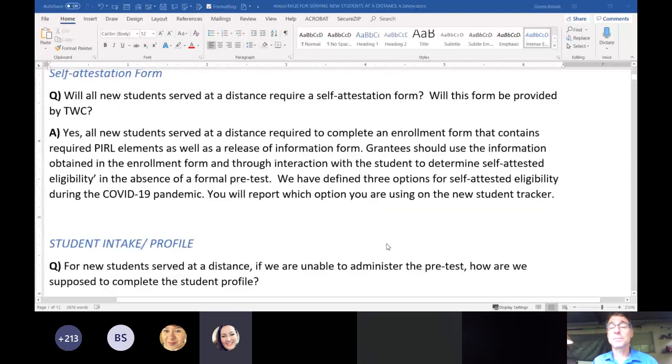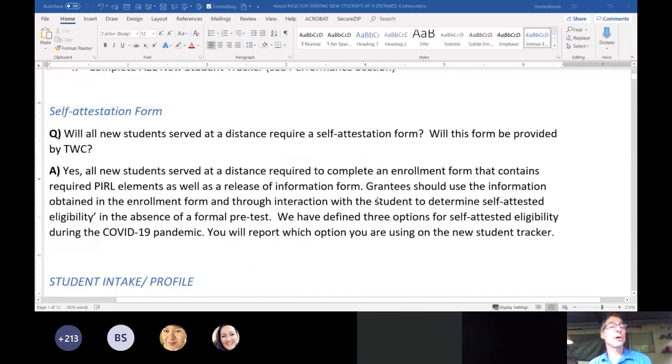Okay, the next question, self-attestation form. Will all new students served at a distance require a self-attestation form? Will this form be provided by TWC? Yes, all new students served at a distance are required to complete an enrollment form that contains the Pearl elements as well as a release of information form.